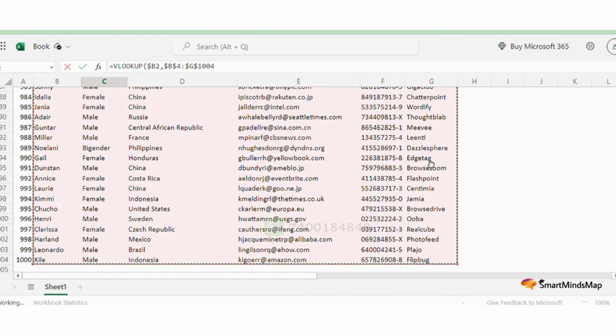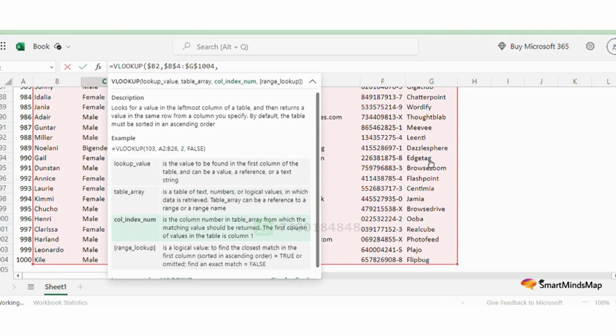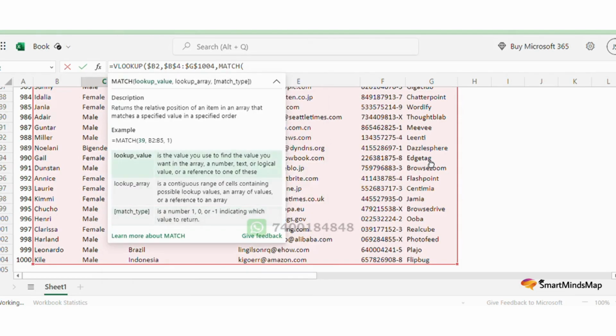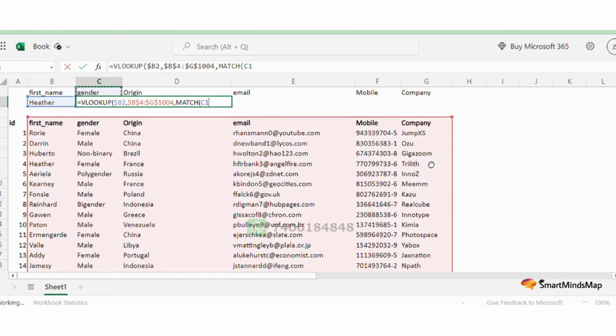freeze the table, comma. Now there is a combination of VLOOKUP along with the MATCH formula in case the headers are the same. So what we are going to search is C1. Now let's freeze the C1 as well. Here we want to freeze the row and not the column. That's why the $ sign is before the row number.